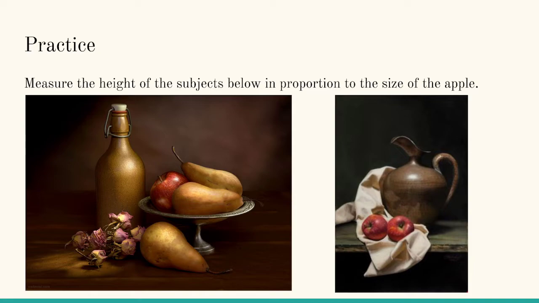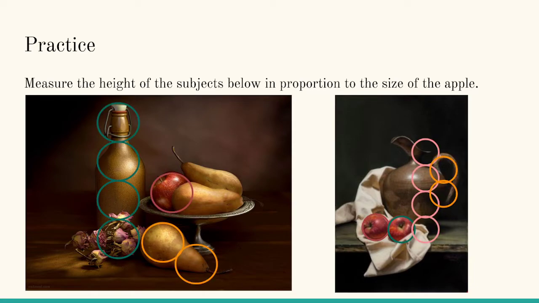All right, I'm going to go ahead and show the answers. So if you're not ready, go ahead and pause the video. Awesome. So I've done them in different colors so we can distinguish what I'm talking about. The first image, the apple is circled in red, or a pinky color. It's red for the most part. And these green circles are the same size as that red circle, but it's the height of that jar from base to top.